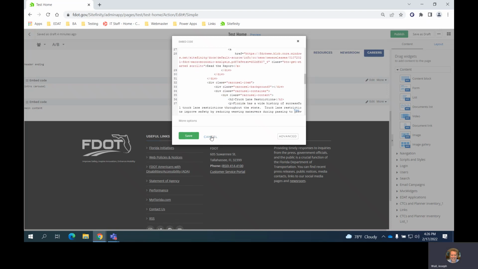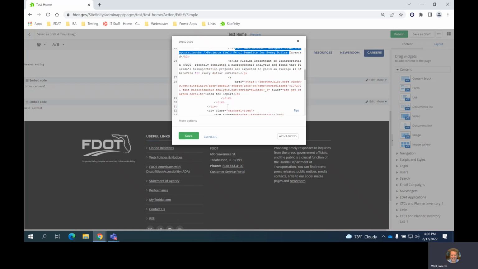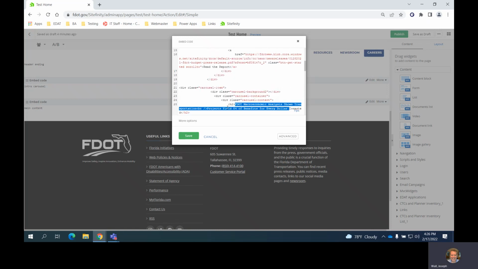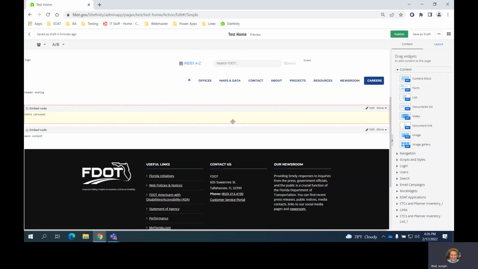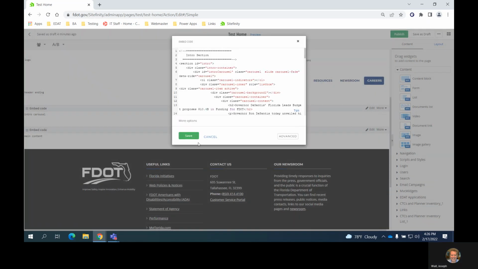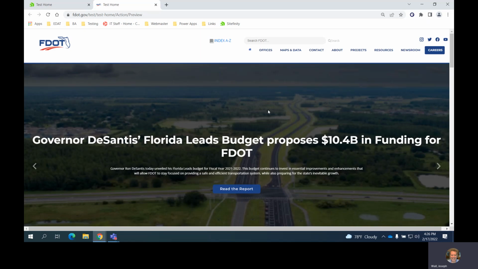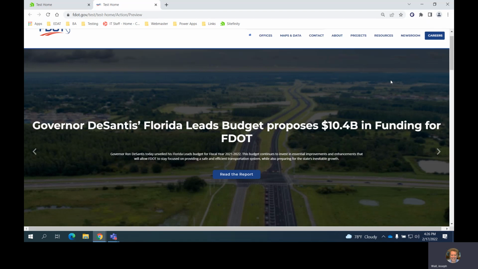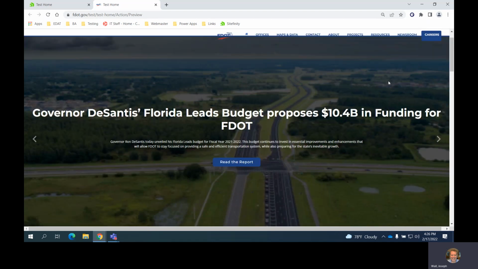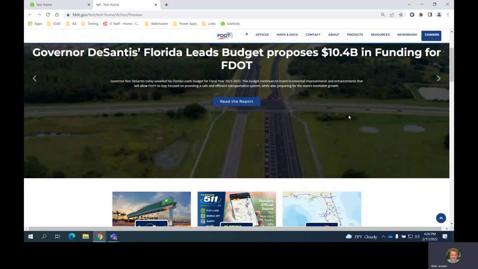Now, one thing to keep in mind when you're adding the background images, this is quite a large area, and the banner's not really intended to be like an image gallery. As you can see, it's a little bit darkened in the background. It's really meant to just be a background for whatever text you want to highlight here. But as you can see, there's a lot of space to fill, and the shape of it's a little bit rectangular.